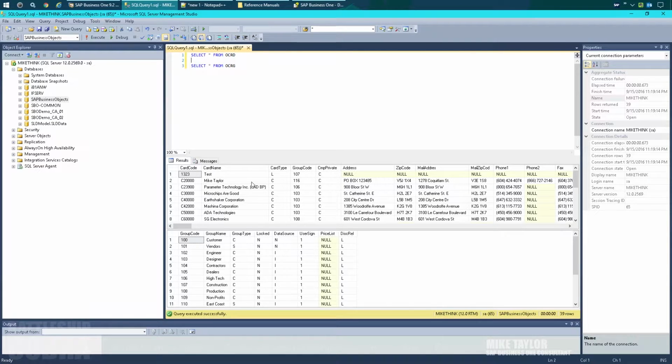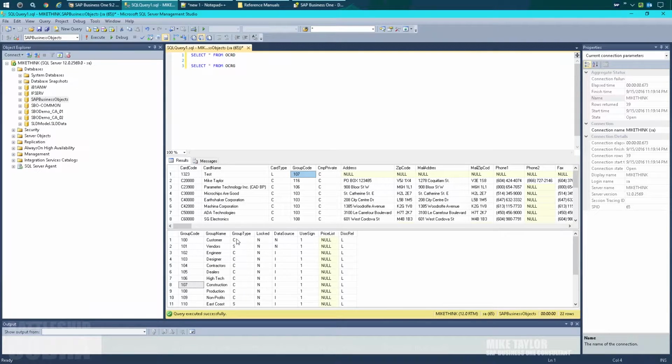Like I was saying, you have one table which is OCRD, and then you have these links here, 107, 116. If you wanted to change the name of this customer group, you can see here it's 107 to 107 construction. I could literally just change the name, but the link will stay there. So it's a very fast way to link things. If I tried to change construction, I would have to be modifying primary key links, and that's not good for corruption, and it's not very fast.